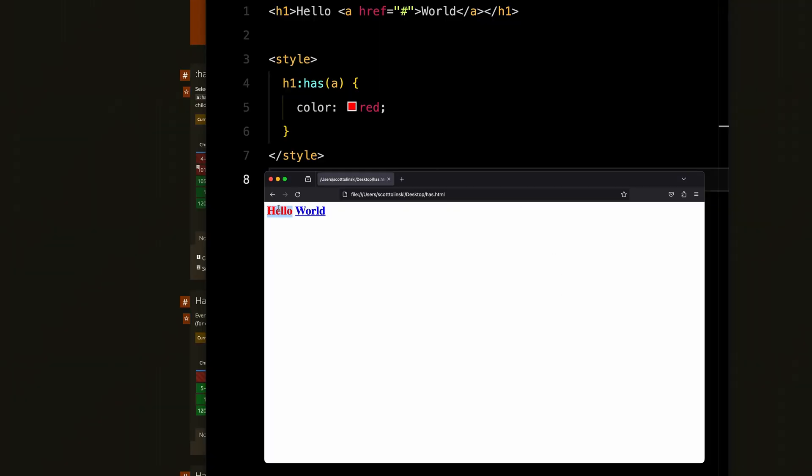If you want to see this in action, I've loaded up an actual Firefox Nightly browser. And you can see that this quick one-liner with :has() is outputting the correct HTML, meaning that we're living in a whole new world of CSS, where we get access to one of the most requested features beyond something like container queries, which is the parent selector. This is extremely exciting if you've been looking forward to this API.